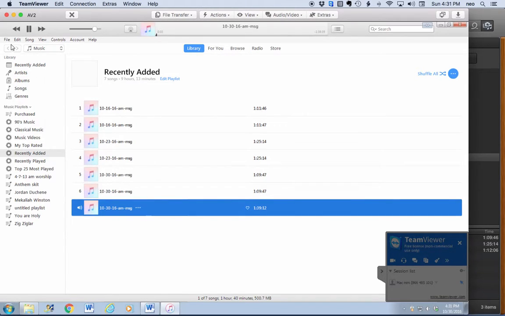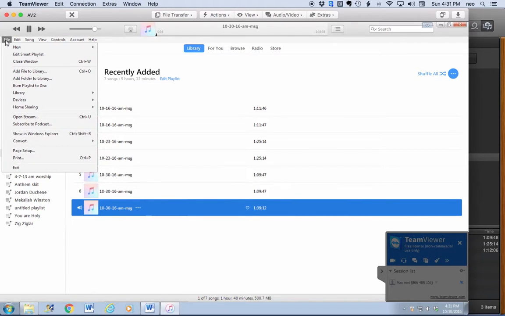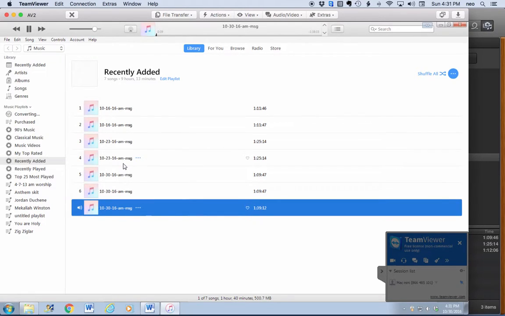Okay. Now we're going to go up top here to where it says file. We're going to convert this file into an MP3 file. The reason why we do that is because MP3 is a smaller format. Once we have that converted over into an MP3, then we're going to copy that file over to the Dropbox.